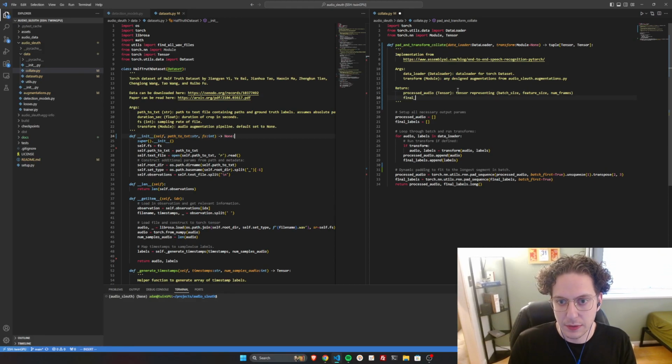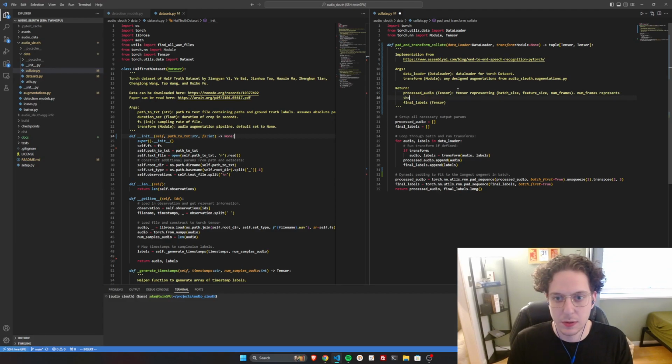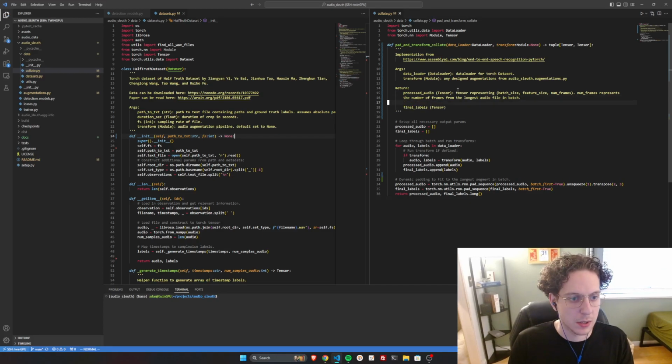And then final labels. This is also a tensor. Num frames represents the number of frames from the longest audio file in the batch, because we dynamic pad.